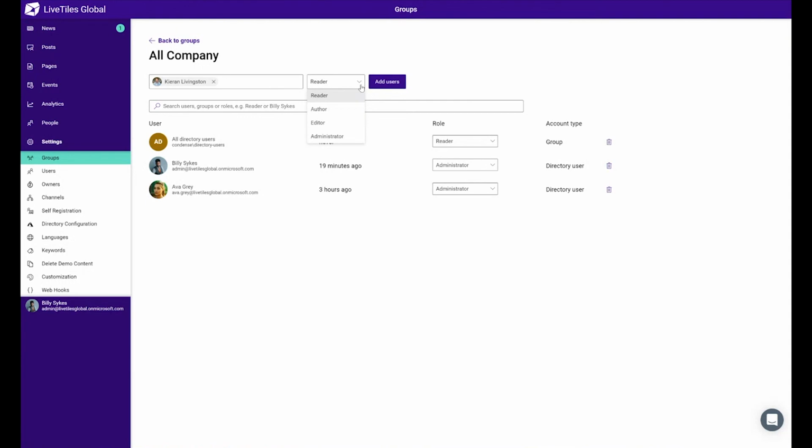So if you had a comms team that was in charge of curating all the communications for the organization, you could spread that load, or you might choose to go down the other route and actually assign users or employees from every department. You're in control of managing your own comms from your point of view. And then you would set your groups up differently. You would have groups per department and so on.